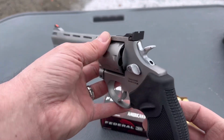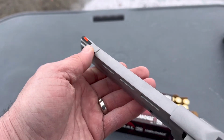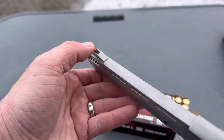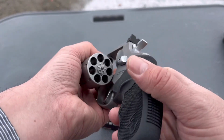Well, now that you've seen it, oh, and by the way, I should show you too, it's got an adjustable rear sight, and we'll see if I need to make any adjustments. Big tall front sight with a little piece of orange, what I believe is just tape, and I'm interested to see if that tape will actually last, especially with the ports here blowing gases up at it. But let's go ahead and get the gun loaded up.